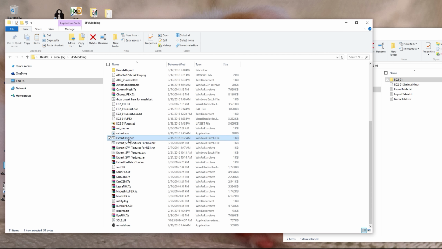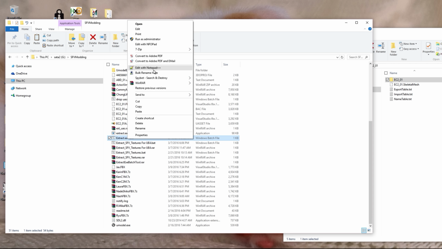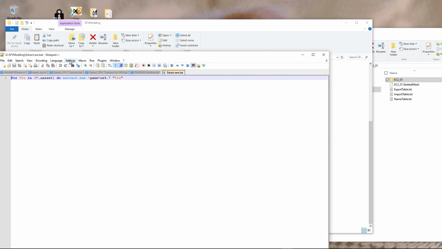I've created a bat file for this to make it compatible with Street Fighter V files. I've uploaded this batch file several times on the Street Fighter V modding forum, so you can locate it there. I'll go ahead and show my command line real quick for those who are not following us on the modding forum. This is my bat file.